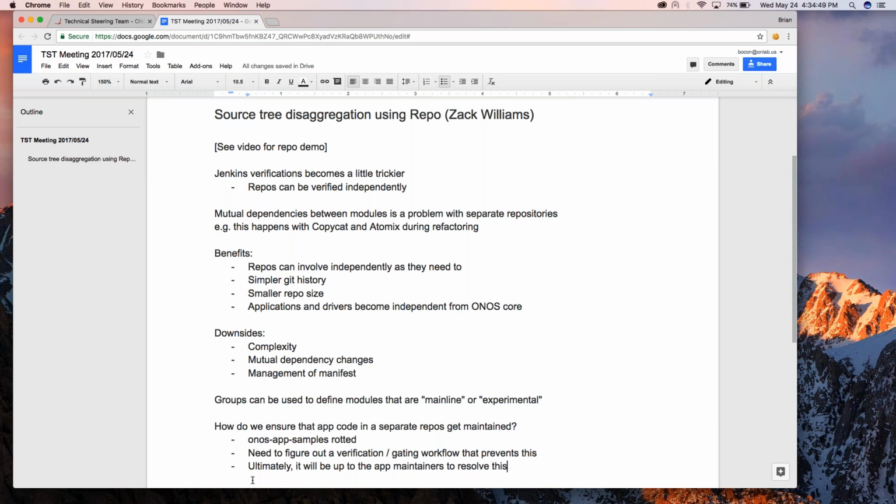The way that versioning happens using repo is the manifest gets versioned, and then the manifest points to specific other branches in Gerrit. So it's easy to backport, for example, fixes to an older version of the tree of a specific repo.